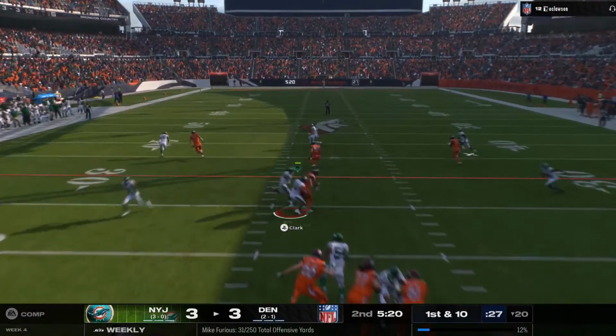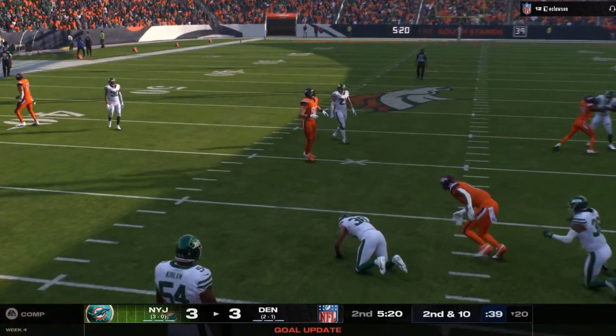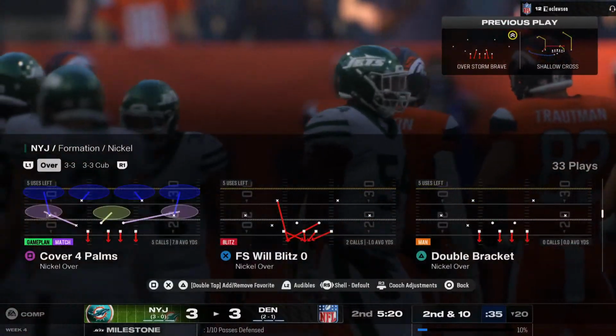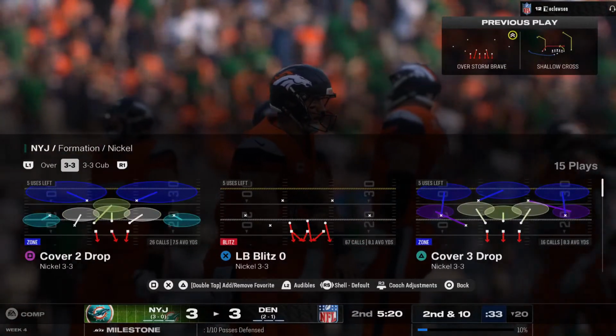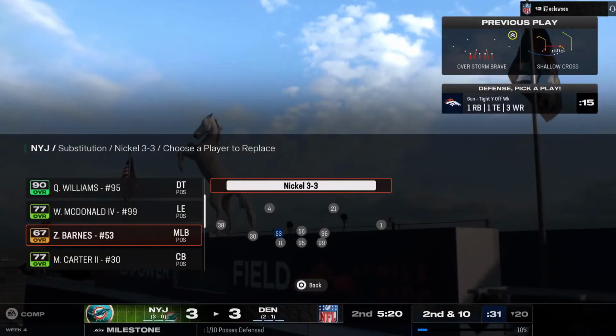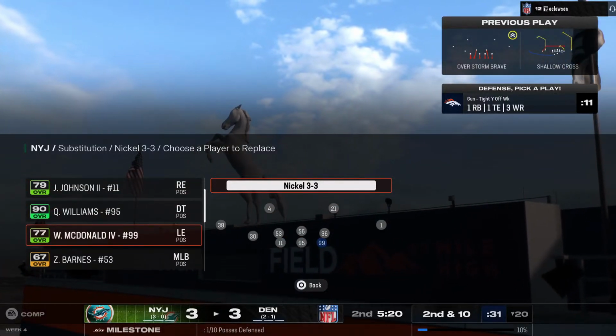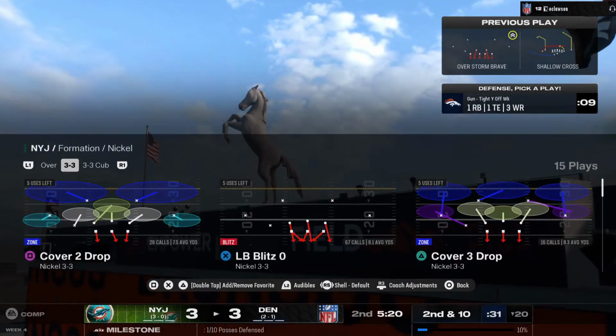From the shotgun, here's Nix. And he can't hang on through the contact. It's incomplete. What a good job defensively to meet him just as the ball was arriving. And it'll be second down. Cortland Sutton, the intended receiver, and it'll lead to a second down.